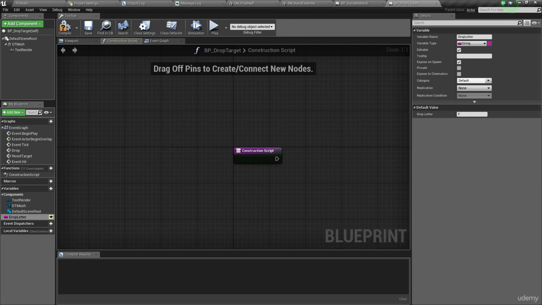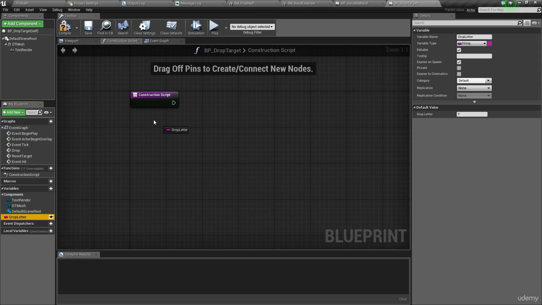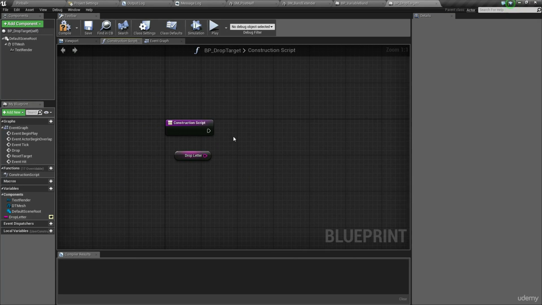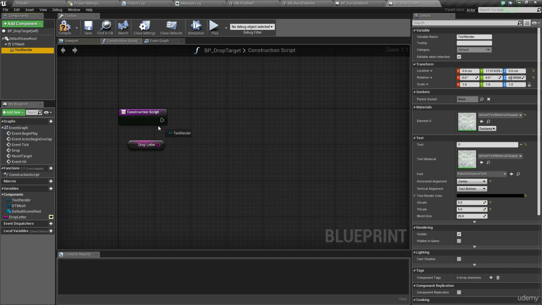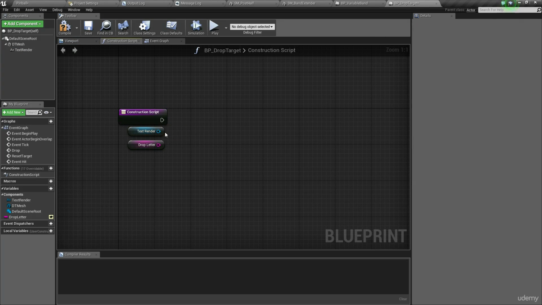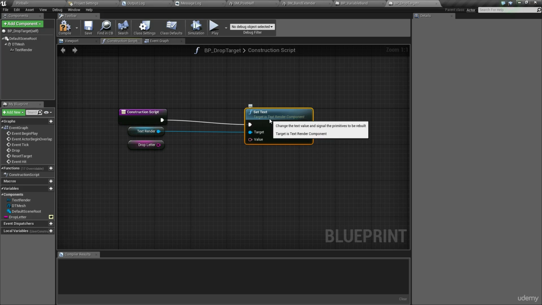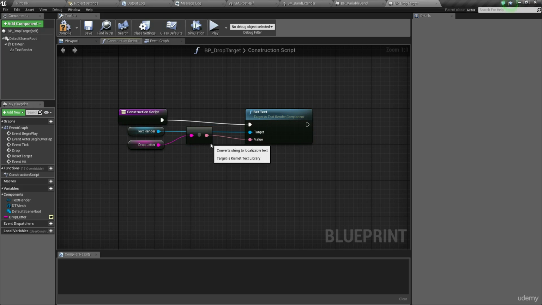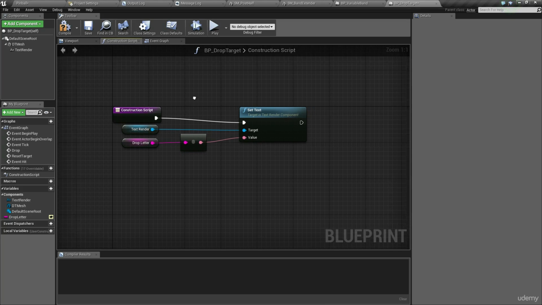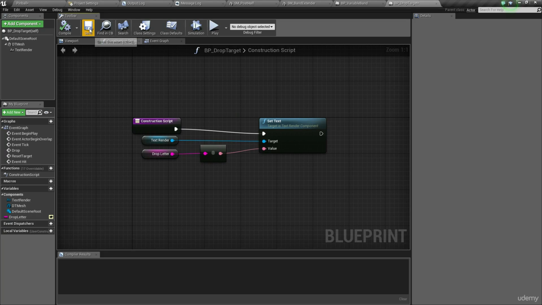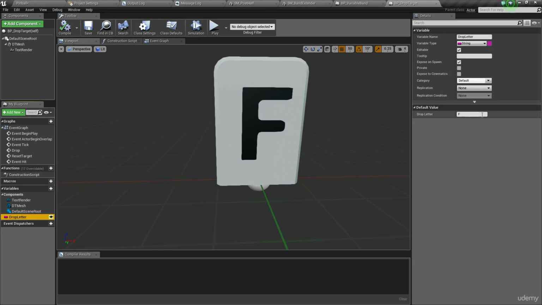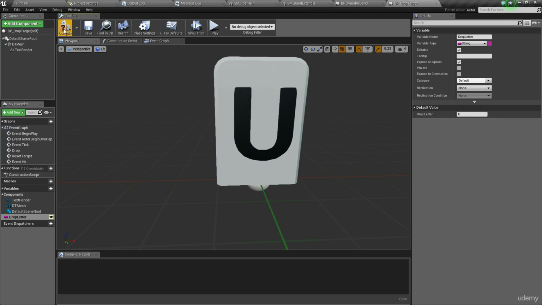And in my construction script, I'm just going to get my drop letter. So when the construction script runs, it's going to get my text render component, and it's simply going to call set text on the text render. And the value that it's going to be looking for is just going to be drop letter. It's going to add an auto conversion because we're going from string type to text type, but that's okay, we can leave that. So now that we have that going, compile, save. If I hit my viewport, you can now see that whenever I change this variable to be something else, it's always going to equal that again, which is great.